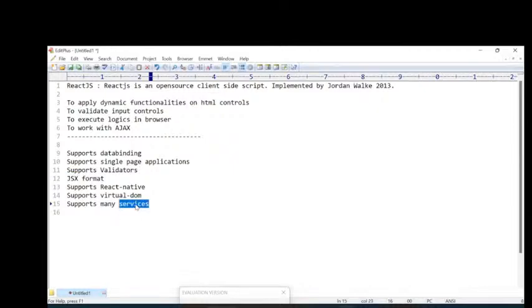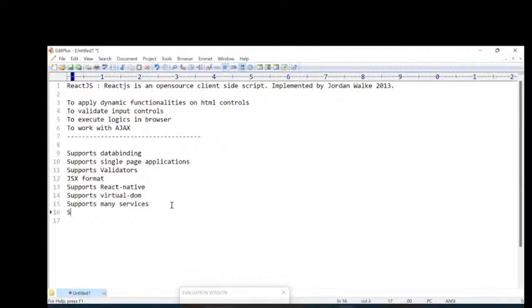So here, if you want to work with Ajax, a predefined service is available. If you want to work with cookies, a predefined service is available. Different types of services are available, and we are working with these services. I will discuss how to use these services, all the concepts, later.